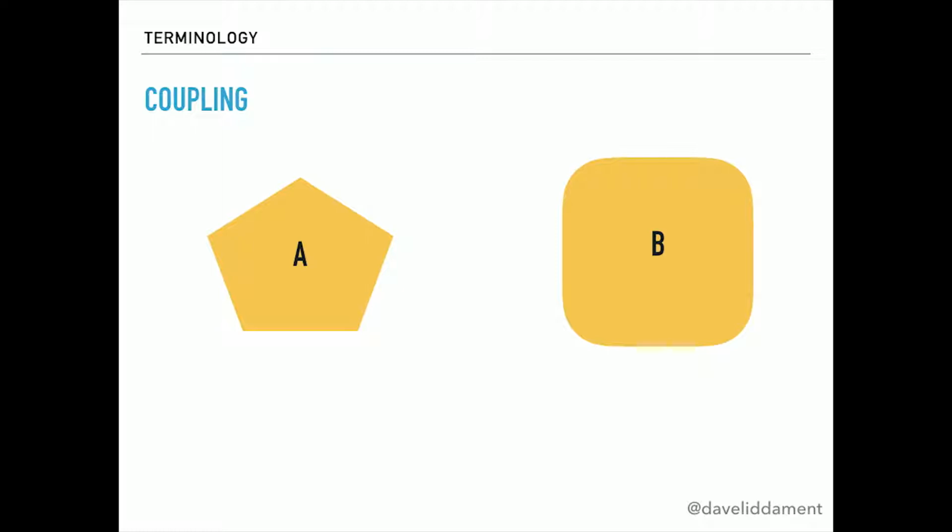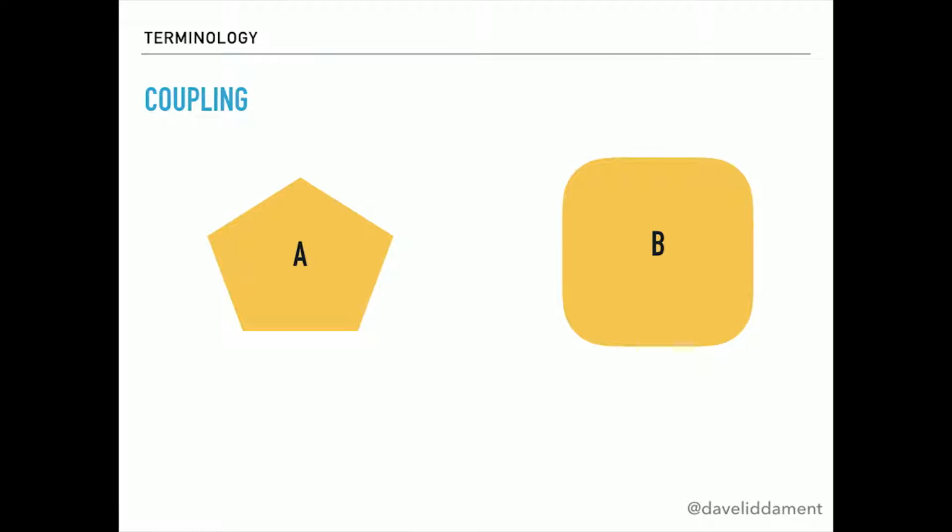What about terminology? So imagine we have two objects, A and B, and the coupling between these two objects or two functions is the degree in which one of them knows about the workings of another. So here, A doesn't even talk to B, so there's no coupling at all. Generally in software, we have to have some kind of coupling. So, the objects or functions have to interact with each other, otherwise they're just doing two completely separate things.